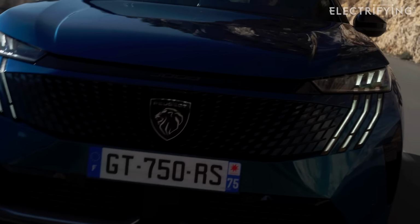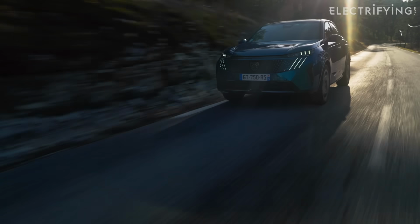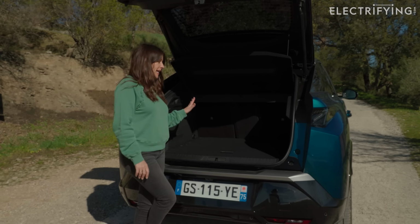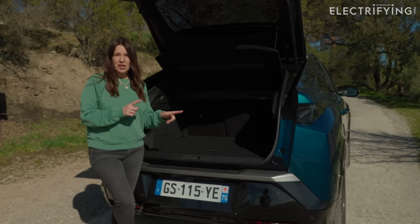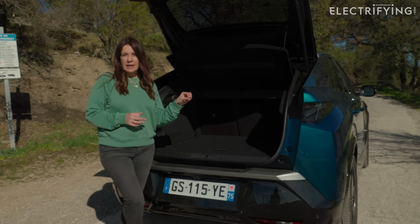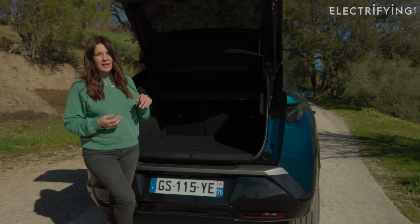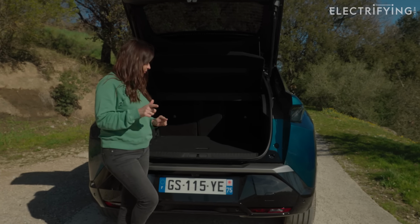In terms of size, it's slightly smaller than a Hyundai Ioniq 5, and around the same size as a Volkswagen ID.5. Now, you'd expect the sloping roofline to have a negative impact on the boot space, but actually it hasn't, certainly in comparison with the old car, because it's the same size. You get a little bit less if you opt for the twin motor version. It's an okay usable space, it's just not massively deep. I think something like the Renault Scenic E-Tech, which is on the way soon, will have a slightly larger boot.